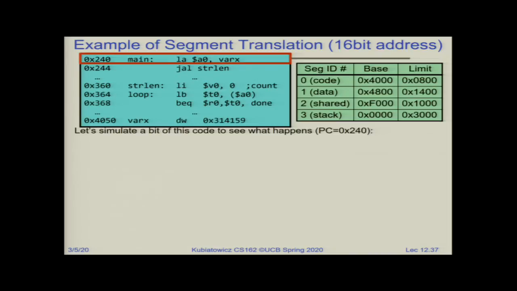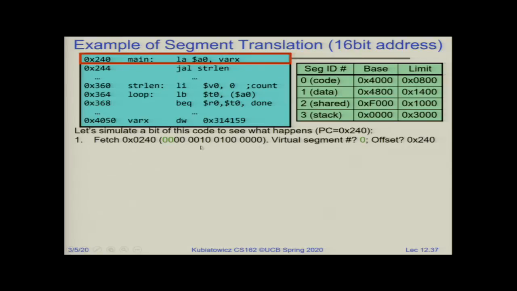Everybody understand what we're trying to go after? It's different, because that's a virtual address. So first, the processor fetches 240 hex virtual address. The MMU says, what's 240? That's 0000, then 0010, then 0100, and 0000. Believe me, 0 is 0000, 2 is 0010, 4 is 0100, and 0 is 0000.